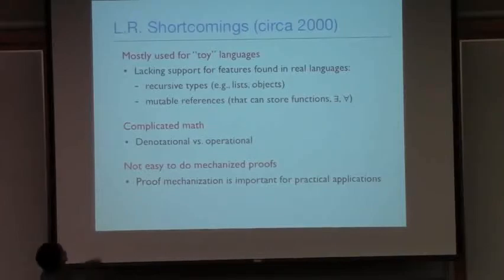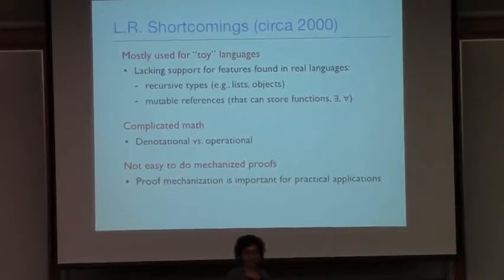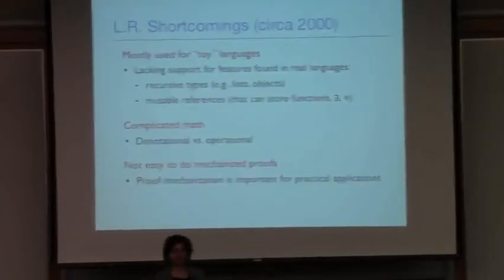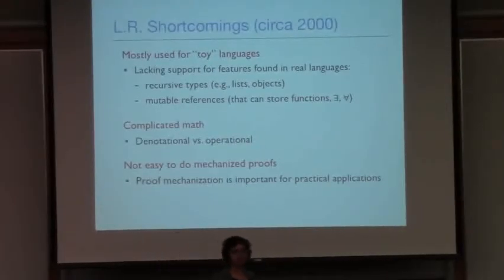So one of the problems with those denotational logical relations is that they're really hard to mechanize, because you have to mechanize a lot of mathematics, a lot of it, before you can even start doing interesting things. And the nice thing about step index logical relations is that the stuff that you're mechanizing may be tedious, the steps and so on, but it's much easier to get to a complete definition, formalized and mechanized.